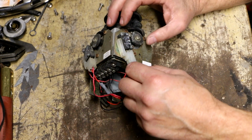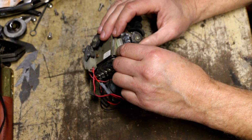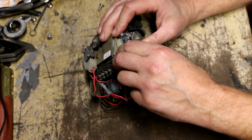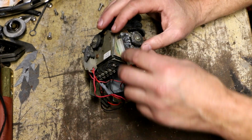So step one, I think I'm going to test these micro switches. Actually, kind of hoping one of these micro switches is bad, because that would be a real obvious fault that might have been what led to them kind of botching this wiring together the way they did.